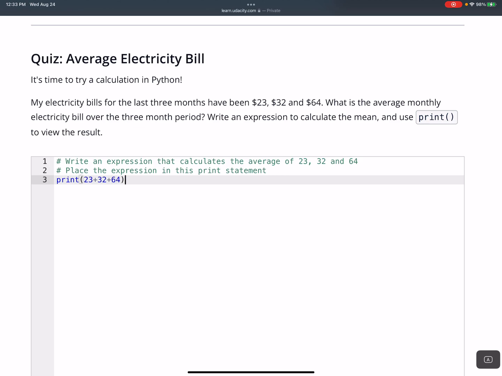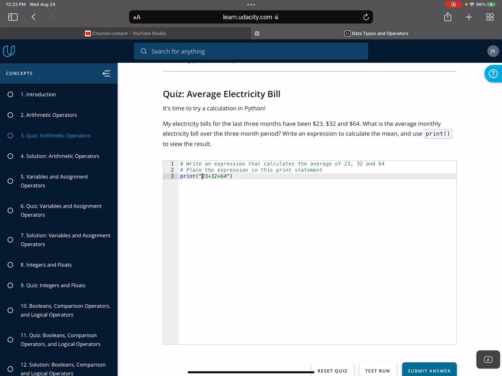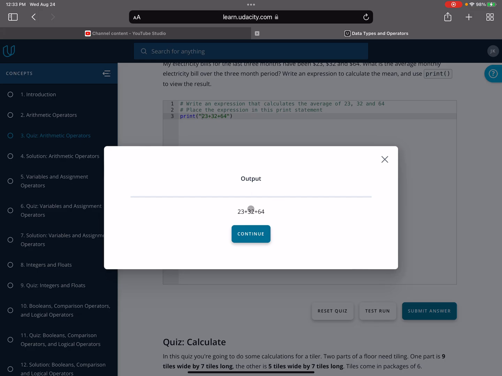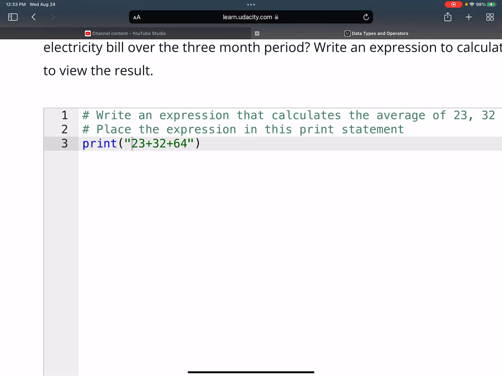Now if you do this, this is what some of you did. If you do this, do you know what the output's gonna be? It's just gonna be the string. You see that? It's not actually calculating anything, it's literally just saying, hey, this is what you put in. Does that make sense? So you don't want to put any quotation marks in there. If you want to do the actual mathematical operation, you have to get rid of the quotation marks.